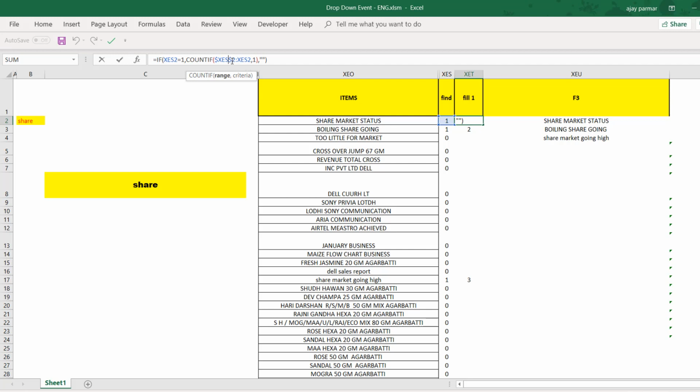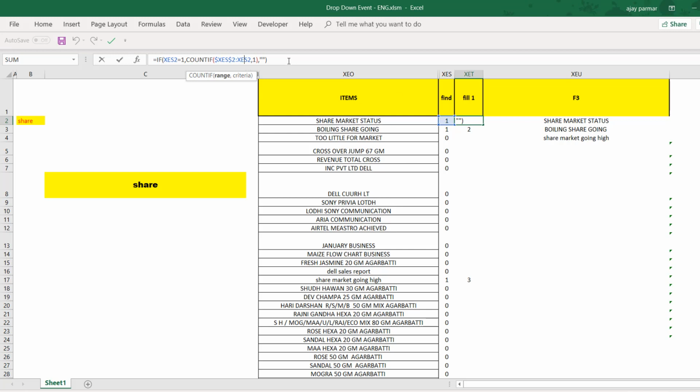If you look at this, you have a dollar here, but you don't have a dollar here. Many Excel users think that every time the range has to be given, it has to be completely frozen. But this time he has kept this open, because when I drag this down, this $2 will remain $2. So basically the opening of this table will remain as it is, whereas the ending position will keep on expanding as you go down.